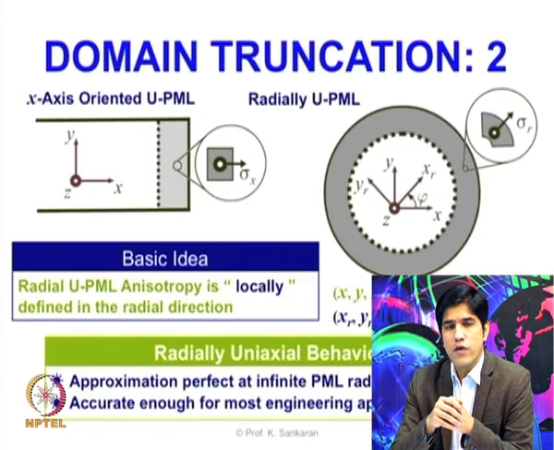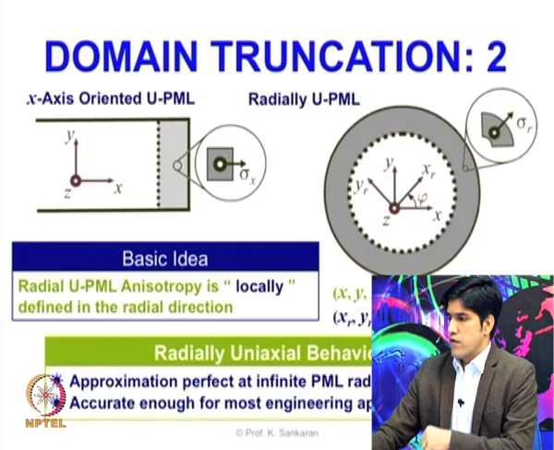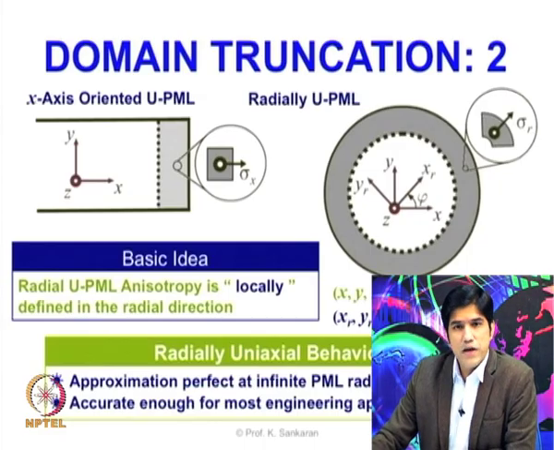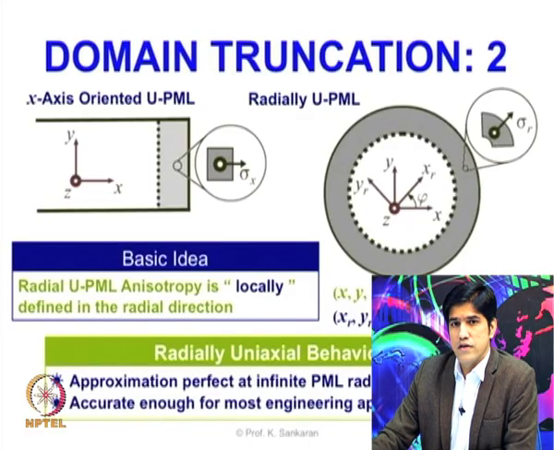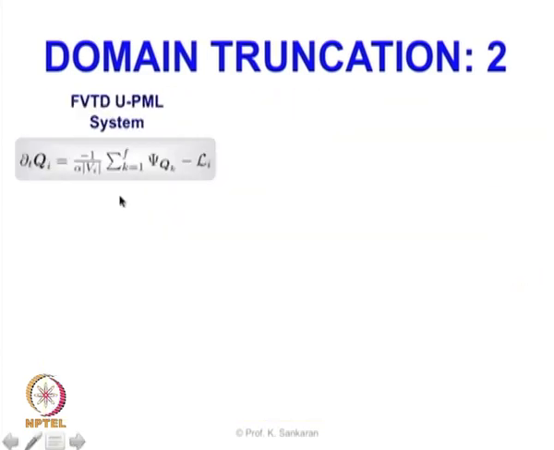So we wanted to have a compromise. In the compromise, we wanted to make sure that the radius of curvature is small enough, at the same time large enough for most of the applications. So we will now have the formulation for the uniaxial radial PML. We will begin with the equation which we are already familiar with, and we are going to take it forward to the radial case. So let me explain how we are doing it.